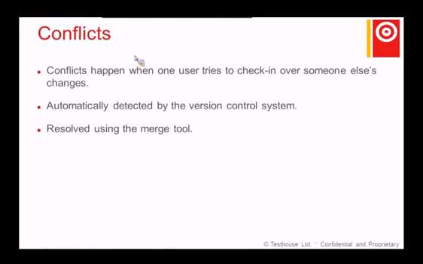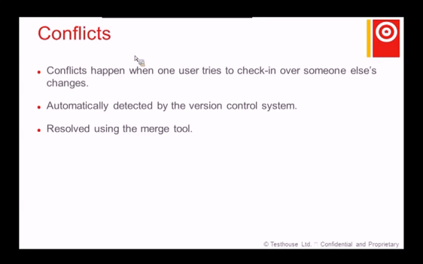So one person checks out a file, and the other person checks it out as well. Another person makes a change and checks it in, and the other person makes a change to the same file, which is different to the first one obviously, and tries to check that in. You'll end up with a conflict. In other words, one person's changes will try and overwrite another person's changes. That's obviously not desirable, to overwrite somebody else's work.